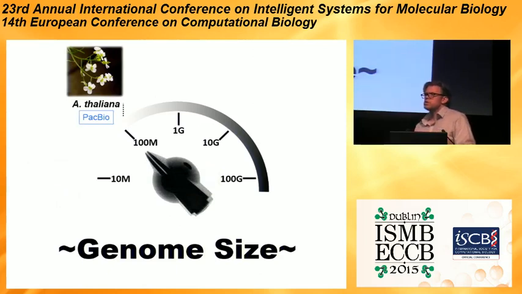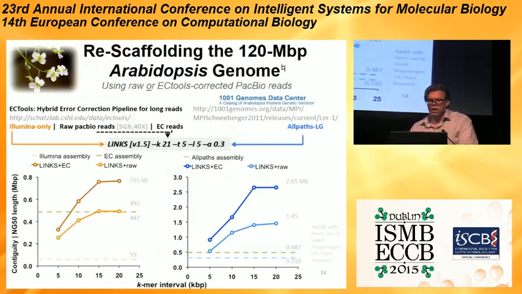I'm going to show some results with Arabidopsis. Again, this is public data, PacBio data that was released last year on the Arabidopsis 120 megabase genome. Okay, again, this slide is a bit complicated, but we had 2 assemblies. An Illumina-only assembly, not sure what tool was used to generate this assembly, but it's orange, seen as the dotted line here. And we also have a NxTrim assembly of Illumina data as well, a very contiguous assembly, 310 KB.